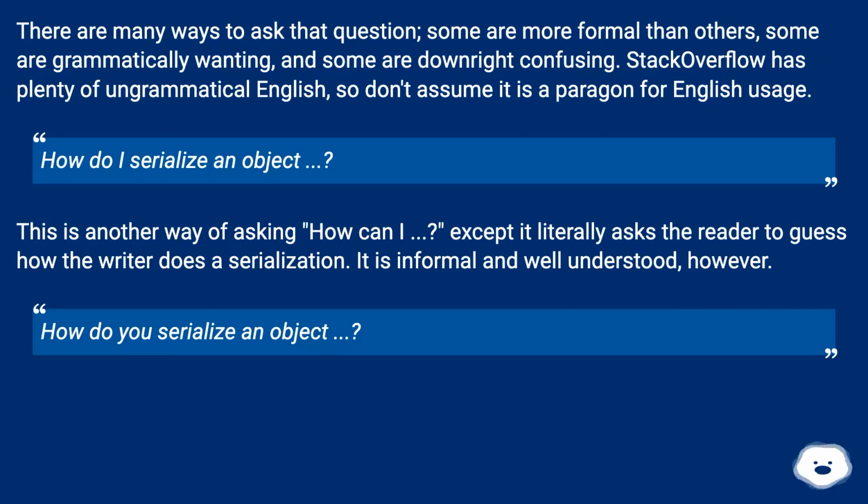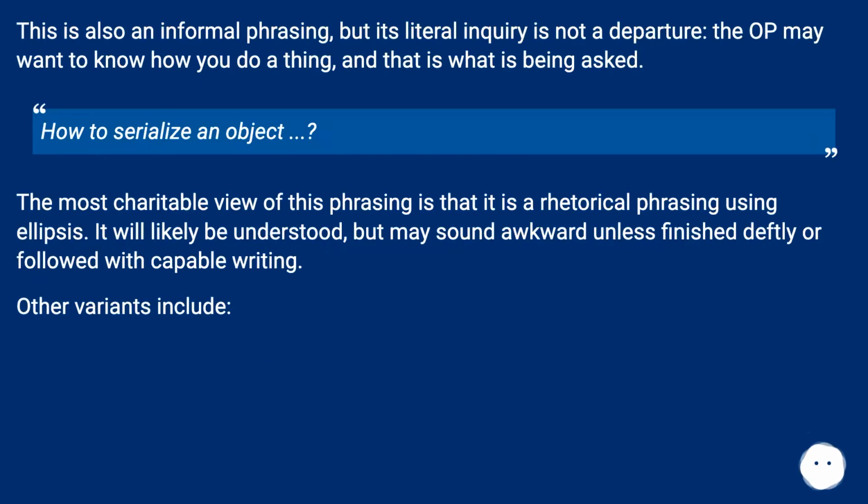This is another way of asking how can I, except it literally asks the reader to guess how the writer does a serialization. It is informal and well understood, however. How do you serialize an object? This is also an informal phrasing, but its literal inquiry is not a departure. The OP may want to know how you do a thing, and that is what is being asked.